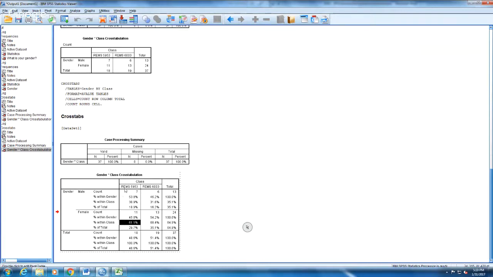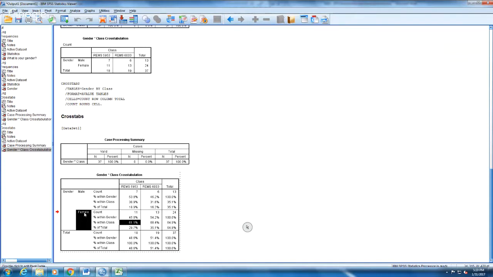Class. And what is the total number of classmates in that one? 18. So it's 11 over 18. So within this class of 5953, 61% are female.